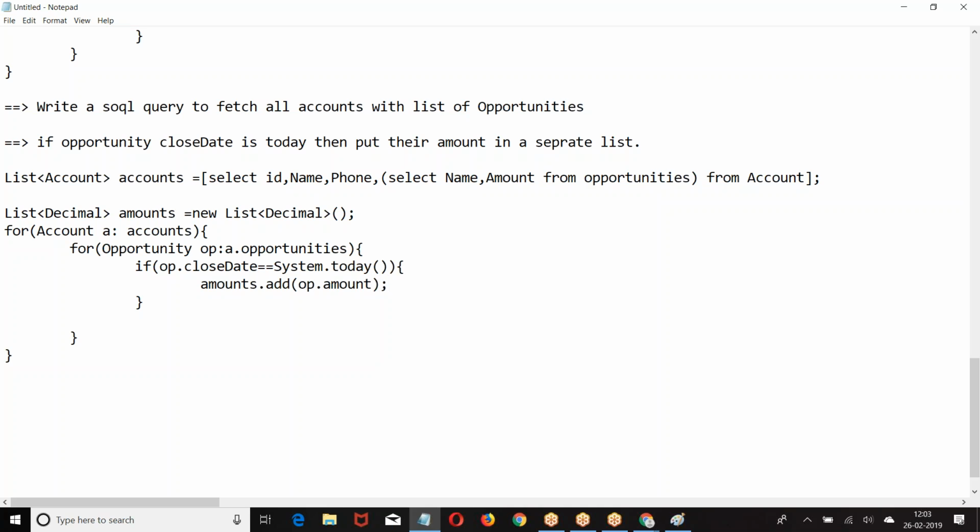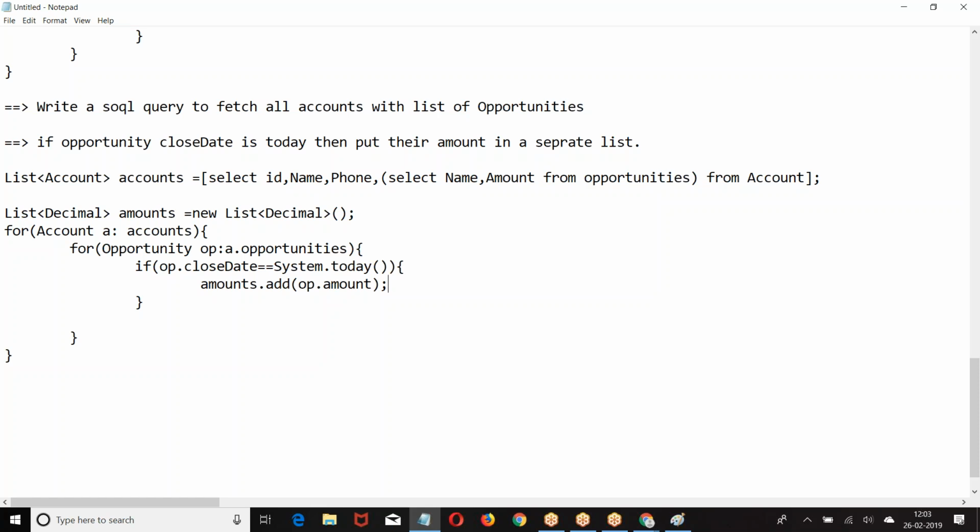Now everyone is comfortable with the topics we have done? People are comfortable in writing the logics here? Whatever topics we have done, you are comfortable with this, right? Respond always, yes or no? People are comfortable with the format of list, set, map, wrapper. We are writing the SQL queries. Was that clear for everyone?